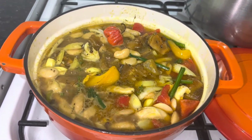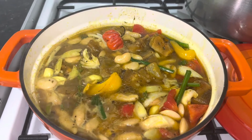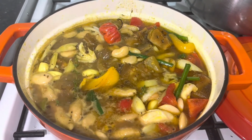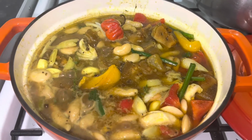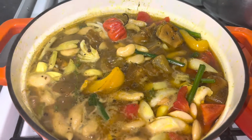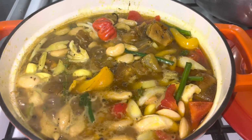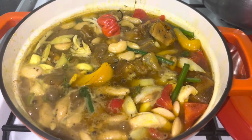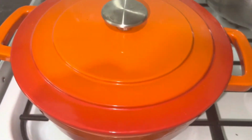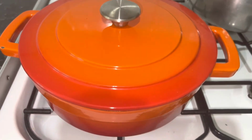Right, so basically this is the curry cow foot, and it's taking its time to simmer down in its final stage with the seasoning in it. So garlic, ginger, thyme, pimento seed, black pepper, one whole pepper over there. So spinach, I have the butter bean in it. So yes, guys, I'm going to put it on now. Simmer down, you hear what I say.